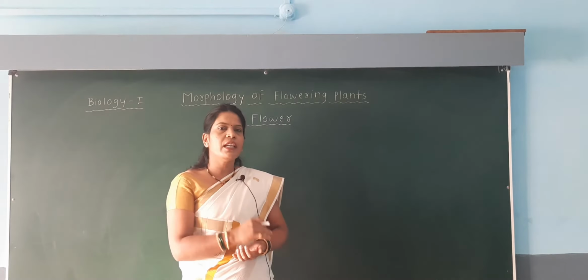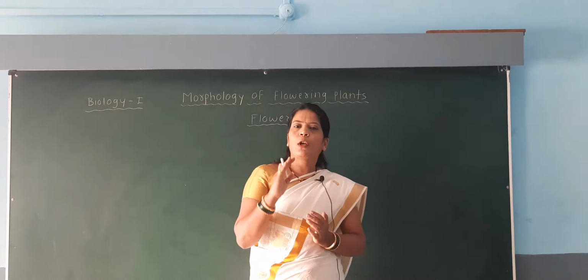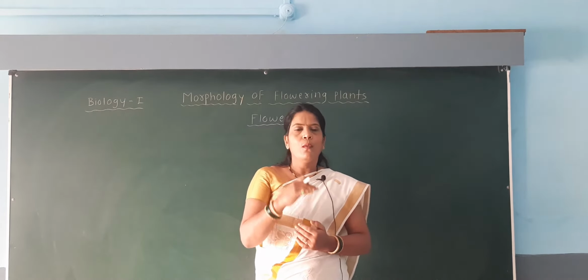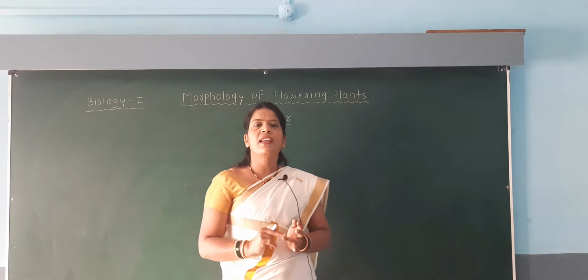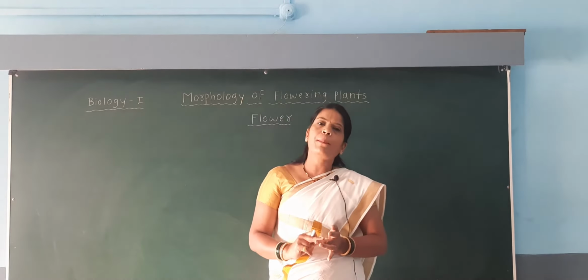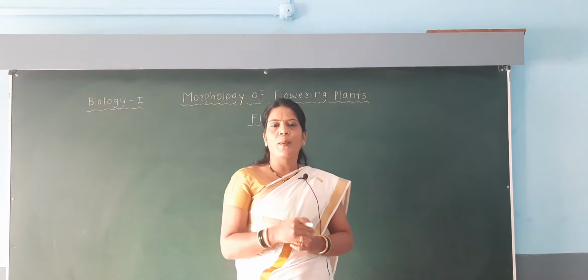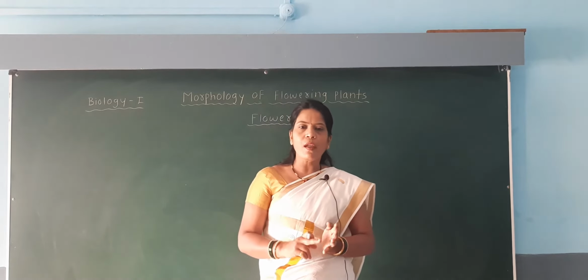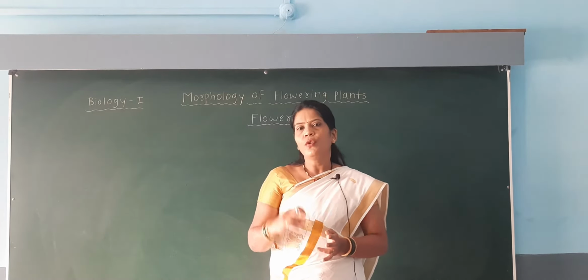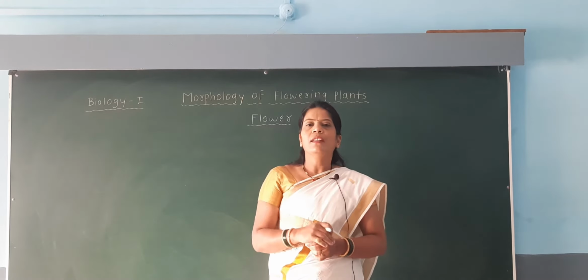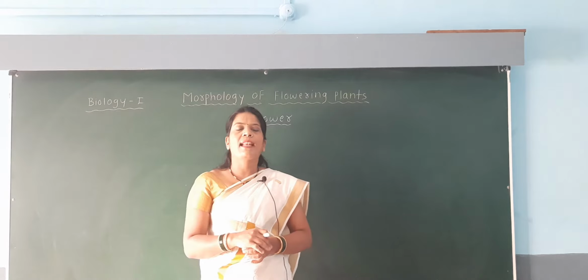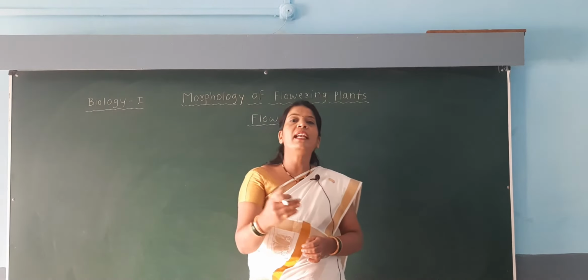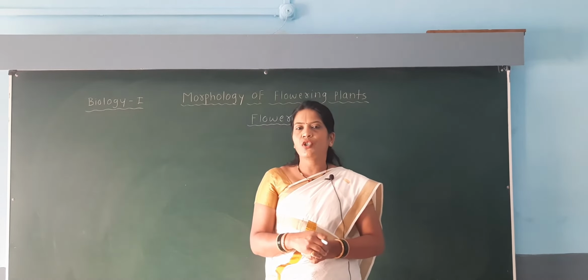Because in the first lecture we have seen that there are two parts of the plant. One is called the vegetative part, it includes root, stem and the leaves, and the other part is called the reproductive part, it includes flowers and the fruits. So here in this part the flower is an important sexual part of the plant, and this flower is mainly designed फॉर द सेक्शुअल रिप्रोडक्शन.